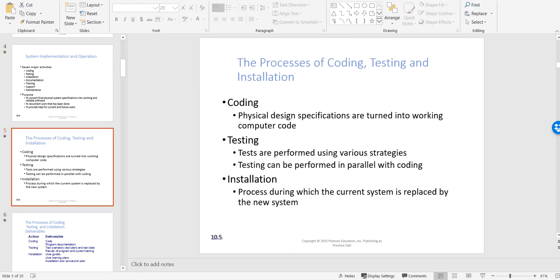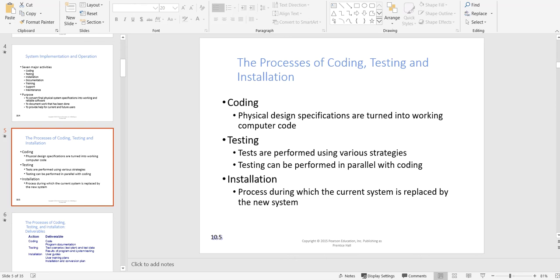So let's start first with coding, testing, and installation. While we do the coding in this stage, we convert our design specification, which we have finalized in the ER diagram as well as in DFDs and all those other design specifications, into a working code, a working application, and then we test it.